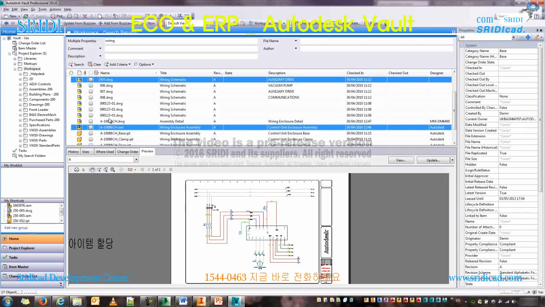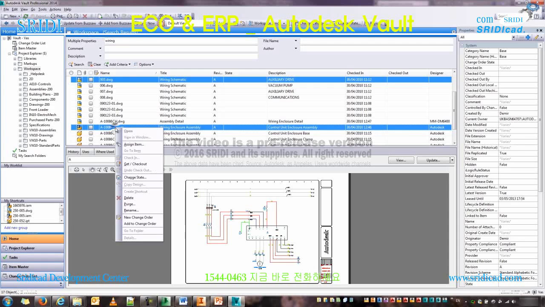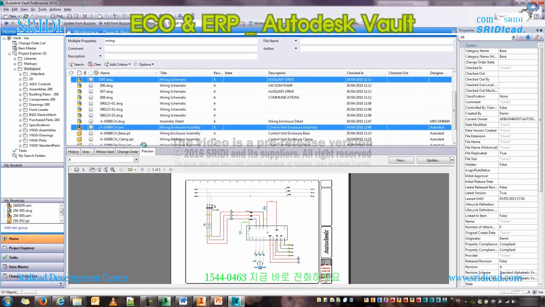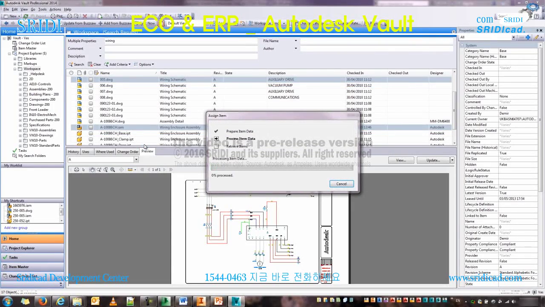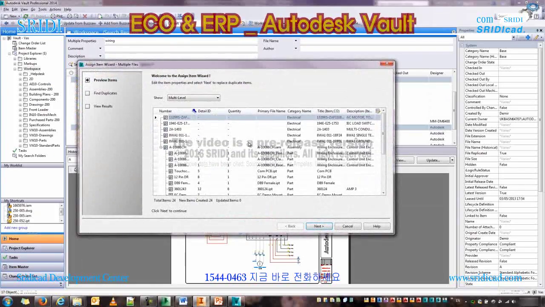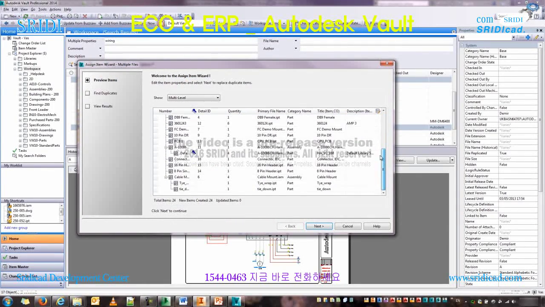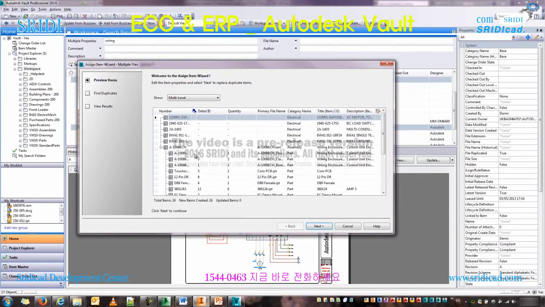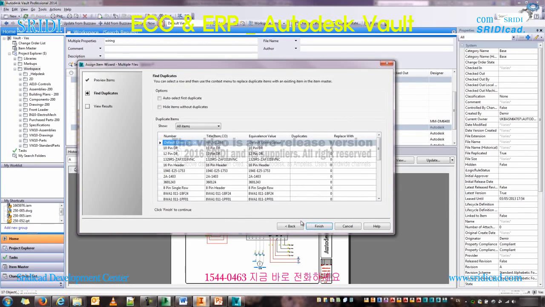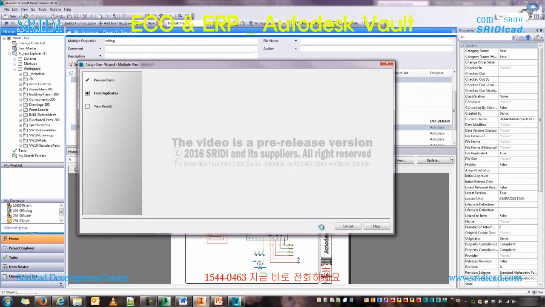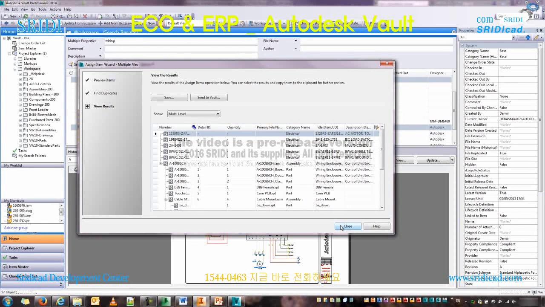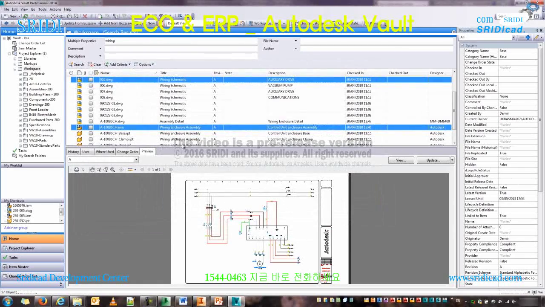Okay, so in this example, I'm going to highlight my electrical wiring schematics as well as my top level assembly. Right click and say assign item. What this will do, Vault will look through the relationships of both those files and all the other relationships that they have themselves and create a new custom item that will hold all this information together. Okay, and we can add or take things off from that. It doesn't necessarily have to be design files, it can be documents, it can be presentations, anything you like.